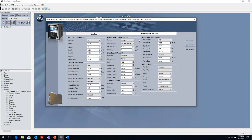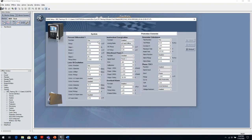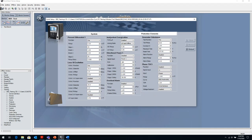So then the second screen is where we actually set our protection elements. And you can see my differential, my percent differential, my phase differential protection. I set up here with my slope settings, my pickup settings, as we mentioned when we talked about it. And this function that I've selected here is the trip function. When I select the trip function, that is automatically mapped to the trip output contact. So I don't have to do any logic mapping. Once I've selected trip, the relay knows automatically that I'm going to hit auxiliary relay 1, which is the trip relay. So by leaving it at the default trip relay, it makes everything easier for you. Once you select trip, it will automatically hit that trip relay.